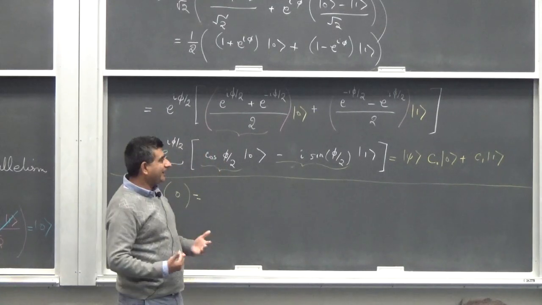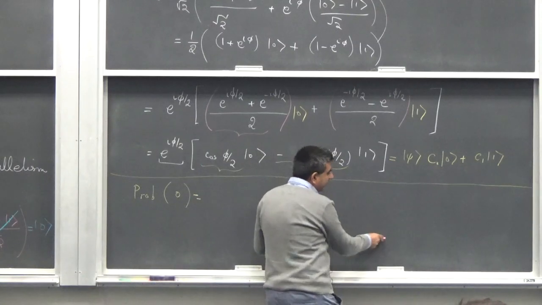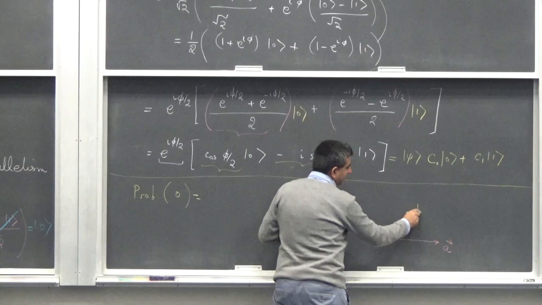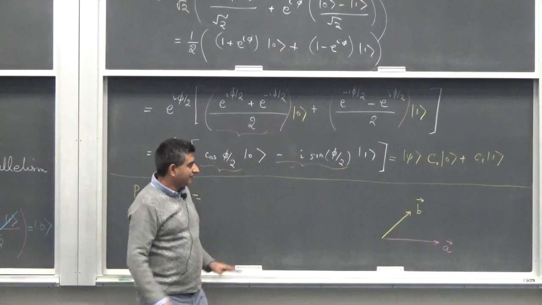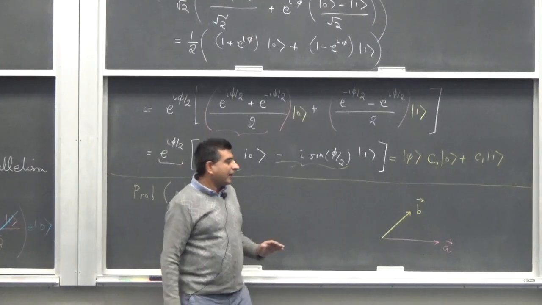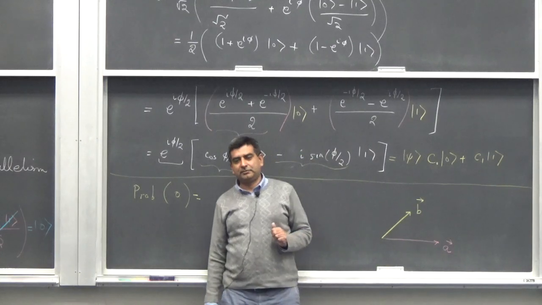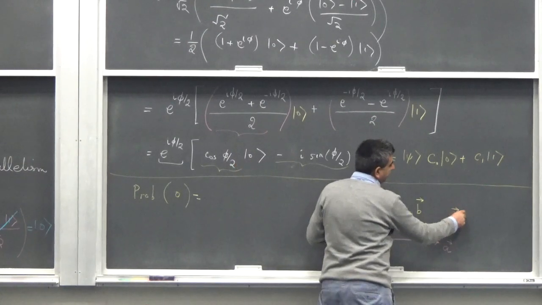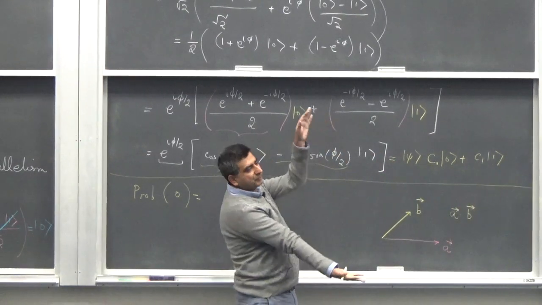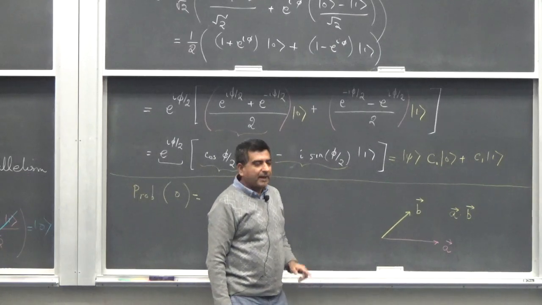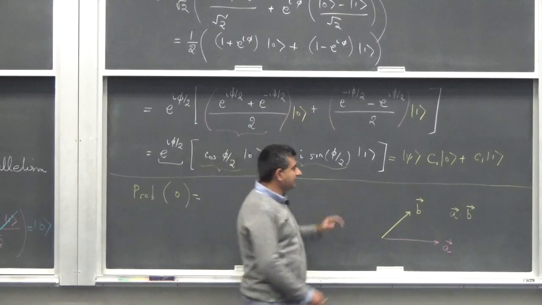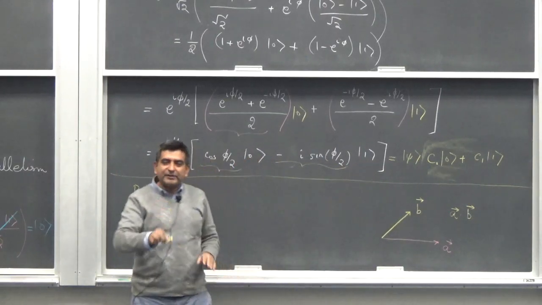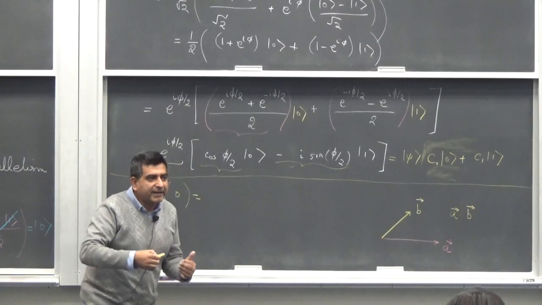So in order to elaborate this a bit further, this is basic quantum mechanics. If I have a vector, say vector A, and another vector B, simple vector mechanics, I want to find out how much of A does B contain. So what would I do? I would take the dot product, A dotted with B. So I would find out the overlap between these two vectors. I'm exactly doing the same thing over here. I have this quantum state psi, and I want to find its overlap with the output state ket zero.